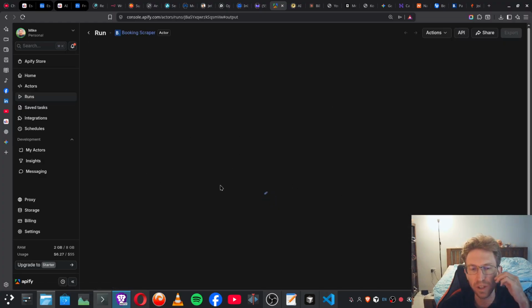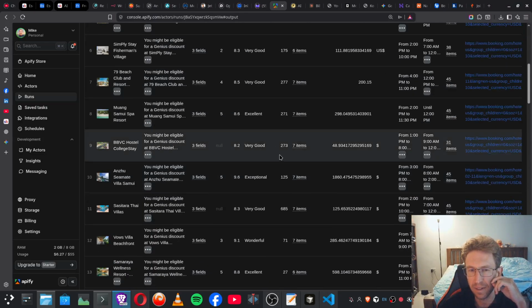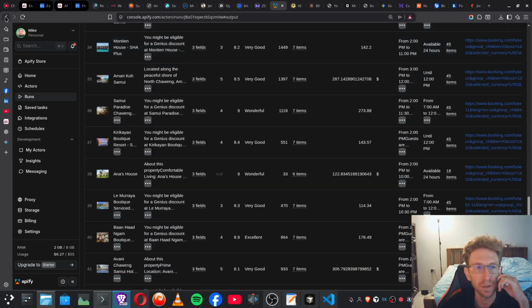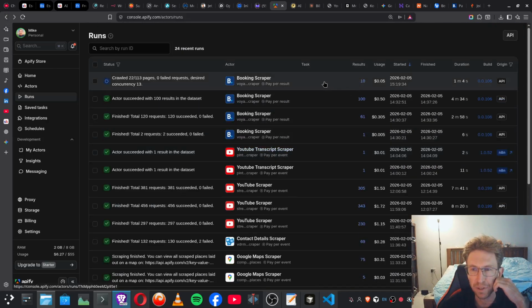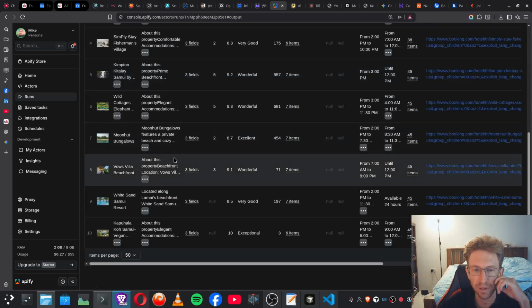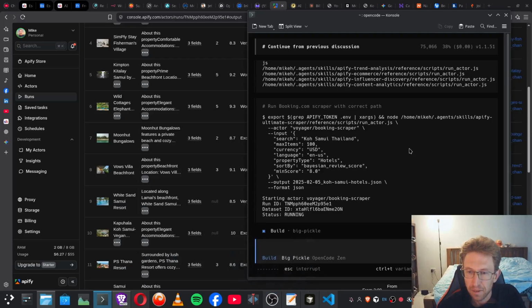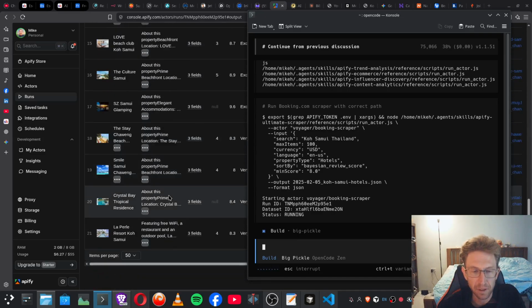So it looks like it was able to scrape the hotels. I'm not sure why it says it wasn't able to. But yeah, we can just go ahead and run this again. And as you can see, it's already scraping all the hotels here. So we're just going to let that run. Shouldn't take too long. There we go. It's just scraping all the hotels. We're up to about 20 so far.